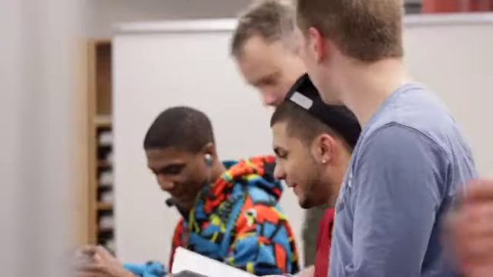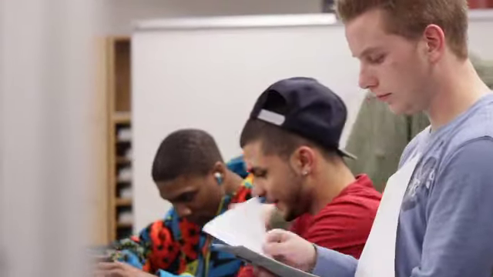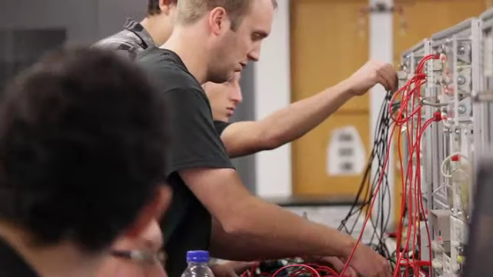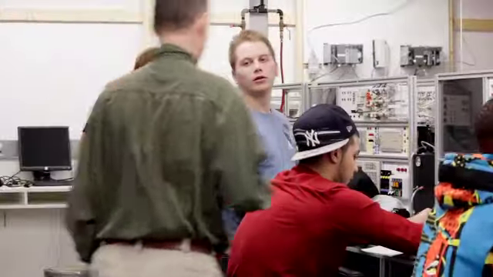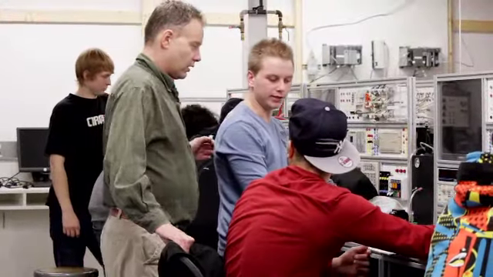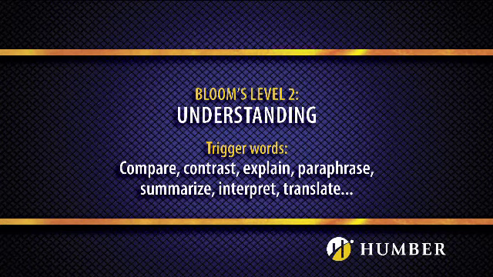Understanding. Understanding or comprehension questions are focused on the student's ability to use their knowledge to explain something. These questions demonstrate understanding. Comprehension questions start with words like compare, contrast, explain, give me an example, paraphrase, summarize, etc. Comprehension questions are necessary to determine if the student understands the information they have learned. This is critical when applying to learning in a real situation.